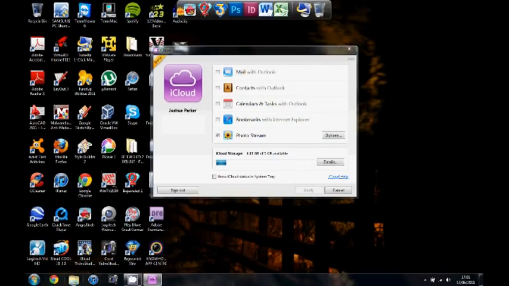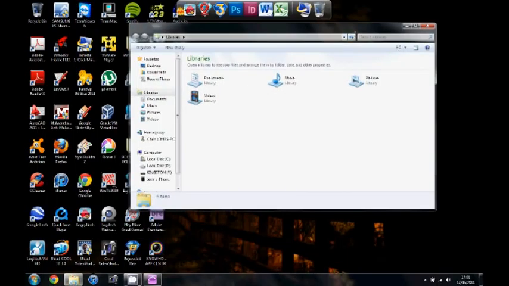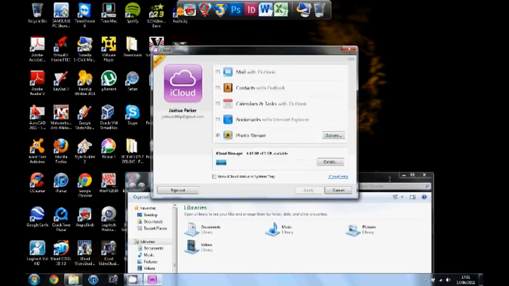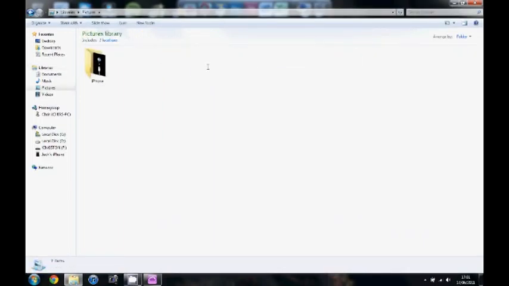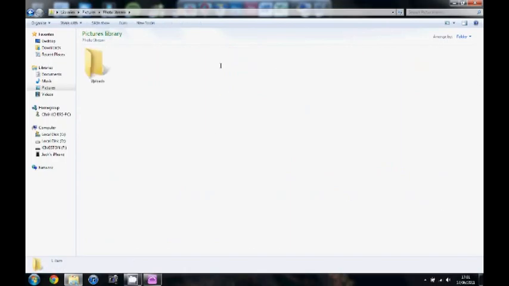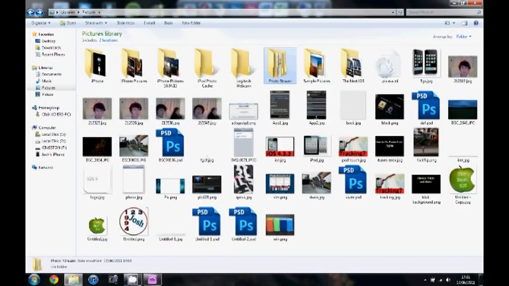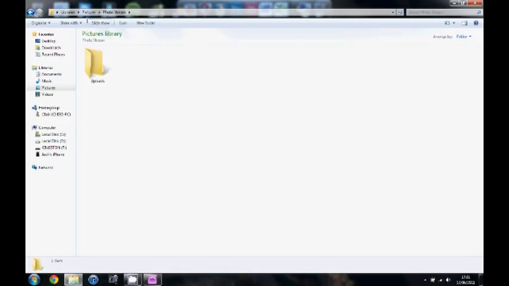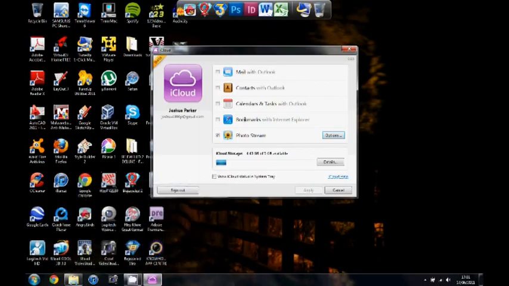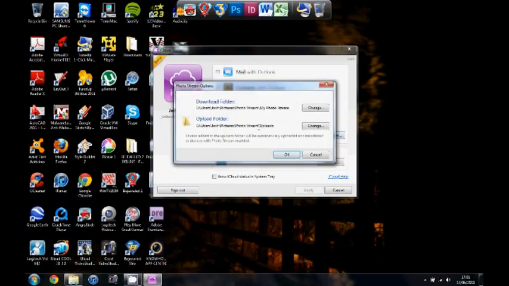Now all we have to do is go to your documents, pictures, wherever you determined to put them. For example, here I put it in my pictures, Photo Stream, My Photos. So let's have a look at that. Pictures. Give it a second. Looks like quite a few photos here. Photo Stream, uploads. Okay, nothing there at the minute. This is still in beta, so it's still going to take a while for it to start working. Let me make sure that was the right location. Yep, that was the right place.